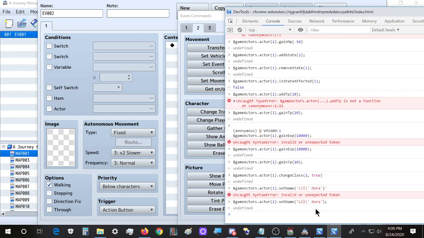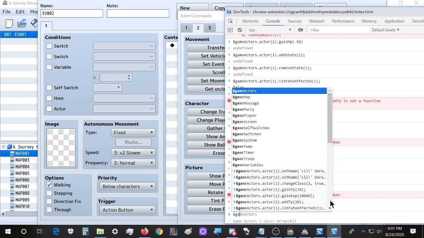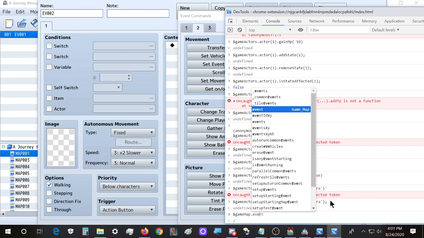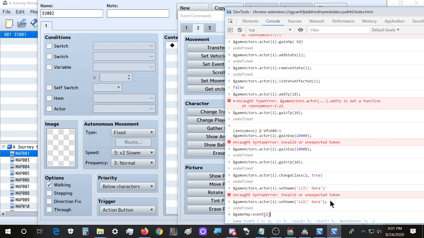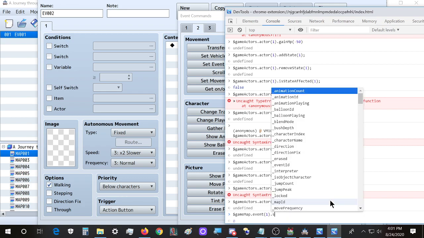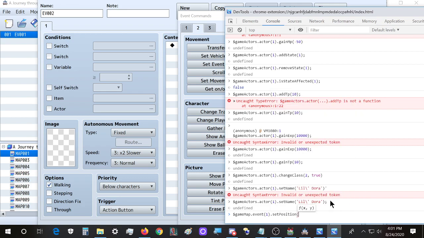Transfer player is not the one that I actually wrote. I actually did it with game player reserve transfer. Okay, set event location. It's kind of the same. Instead of game player, it's gameMap.event, and you write the ID of the event, right? And after that you have set position, and I don't know, you say 4 and 8.